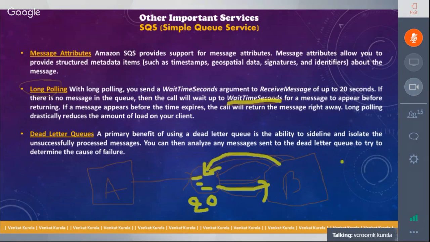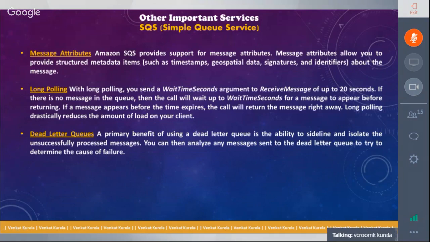to save on some CPU cycles. Because every single minute, or multiple times in a minute, if it has to poll the queue, return the results and process them, and if there is no message in the queue and you just have to poll, then that is additional CPU cost for you, right? The CPU cycles. Instead, you can save them and use those CPU cycles for your actual conversion or the processing. So your long polling is basically to send an argument so that it can wait at the queue.